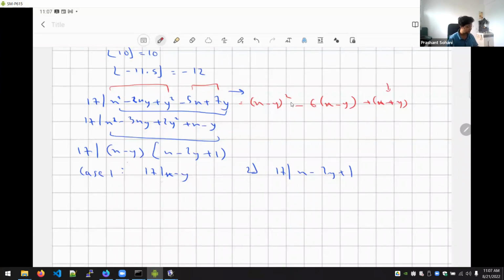So case 1, when 17 divides x minus y, 17 is already dividing all of this. So I can directly say therefore 17 divides x plus y also, right? And if 17 divides x minus y and x plus y, I don't think it's hard to see that it will mean that 17 has to divide x as well as y. And then naturally that will mean whatever we wanted to show, that is all x and y terms only linearly combined. So that will obviously be right. And in the second case, what do we do now?